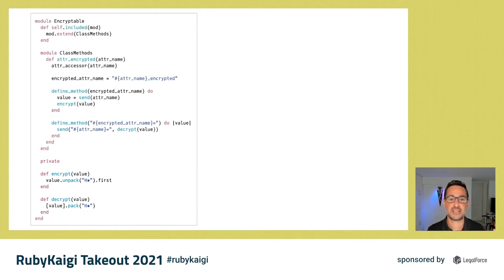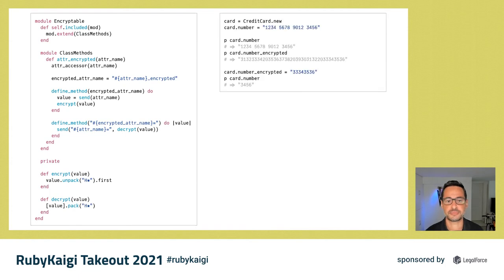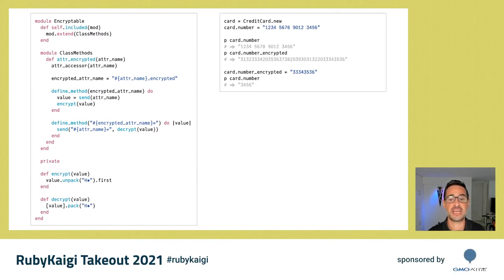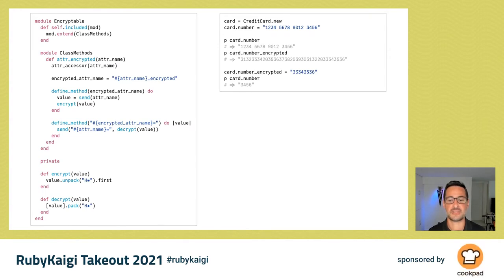That's it — that's our DSL implemented. Let's see it in action. We create a new instance of our CreditCard class and assign a credit card number to the number attribute. If we print the card number, we can see it is correct. We can also ask the object for the encrypted number and get the encrypted value back. Moreover, we can assign an encrypted value to the encrypted number attribute, and when we print the card number, we can see that it changed. Our CreditCard class definition ended up being super compact — we encapsulated all the logic in the Encryptable module and eliminated a lot of boilerplate.